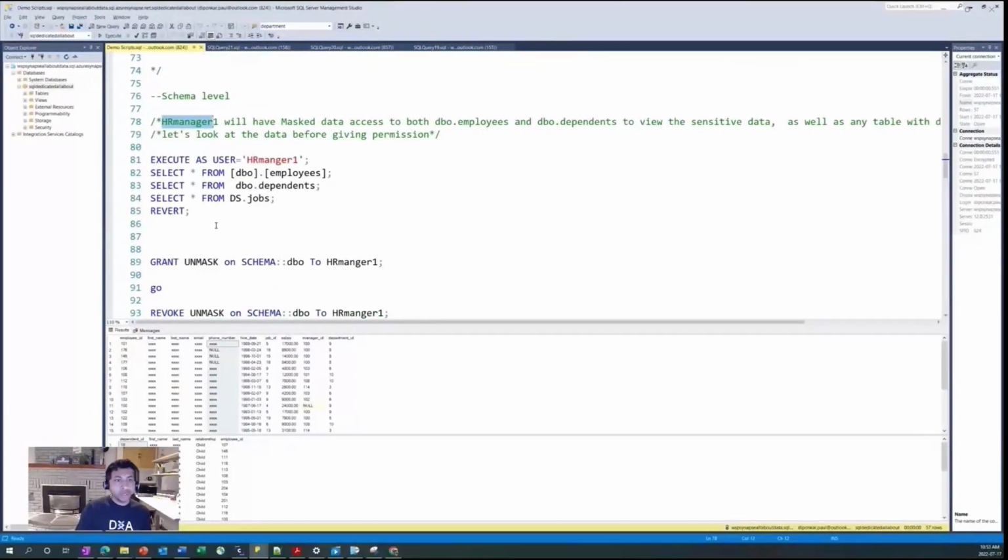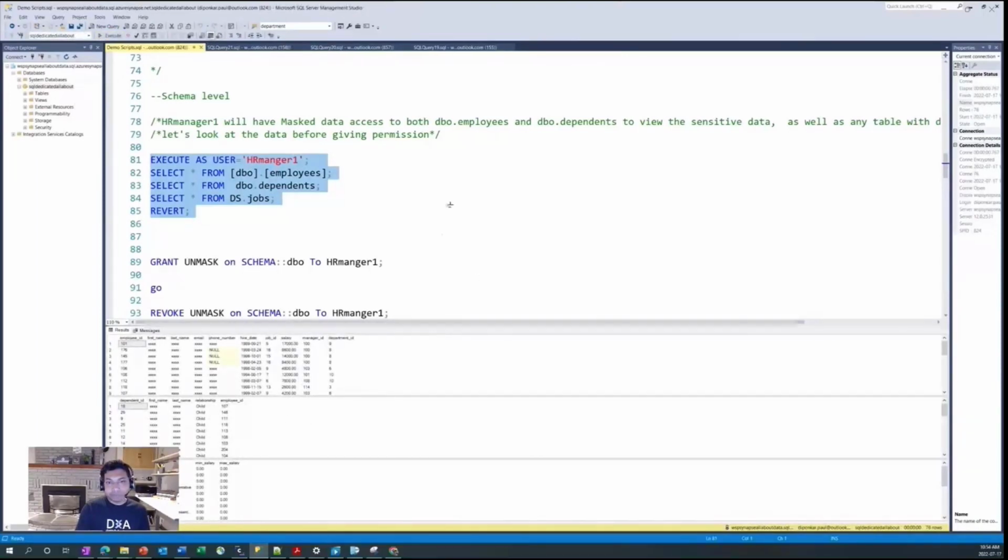So here, we'd like to give the HR manager permission specific to the schema. Before even giving the access, let's see what his or her access is now.